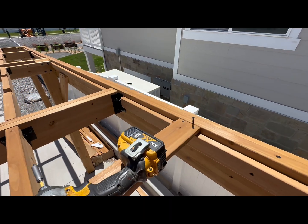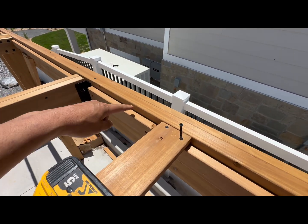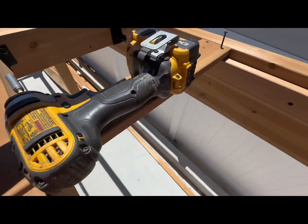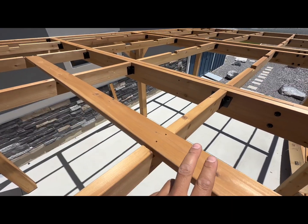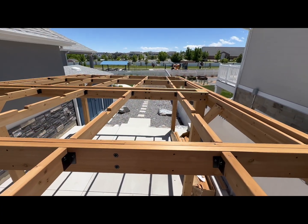On page 75, step 93, you'll be screwing the purlins into these cleats that you just did using a 1/8 inch drill bit and your Phillips. So you'll drill pilot holes in here, but all these other ones already have pilot holes. And this is the HO1, the HO2 will connect that, and you'll repeat the process all the way down.